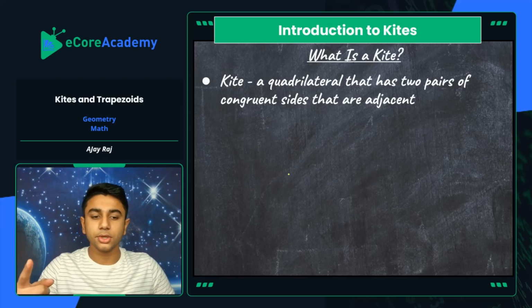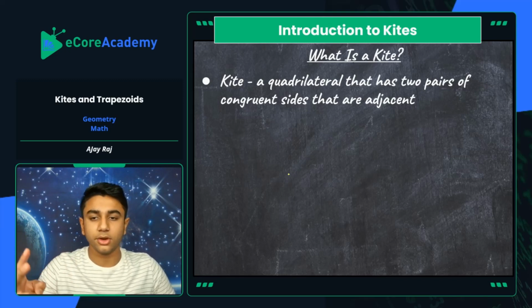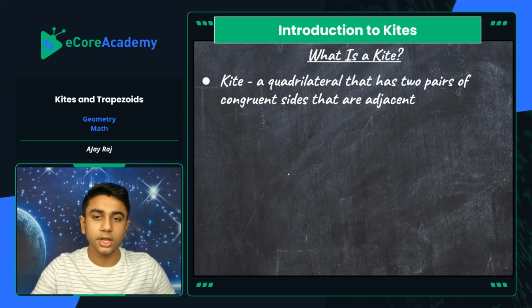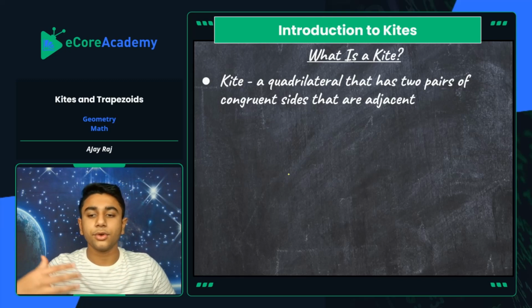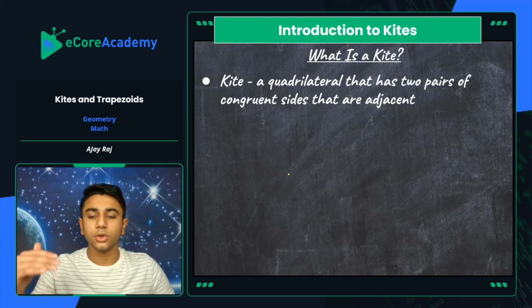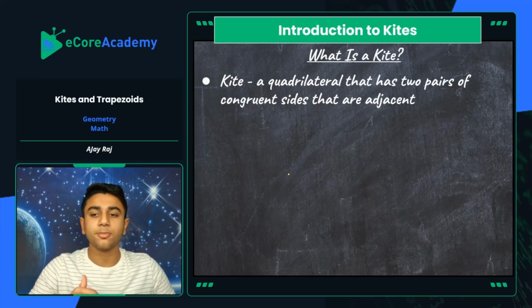When it comes to your trapezoids, you have three different types of trapezoids, which we'll get into today. Kites, they all have regular types of kites, so they're all going to look similar. They're all going to be similar figures in some manner. And then when it comes to parallelograms, you have much more diversity because you have general parallelograms, you have distinguished parallelograms, and then of course you have things like rectangles, squares, rhombuses, all that sweet stuff you have within parallelograms. So kites are a very unique figure, but they're not as popular.